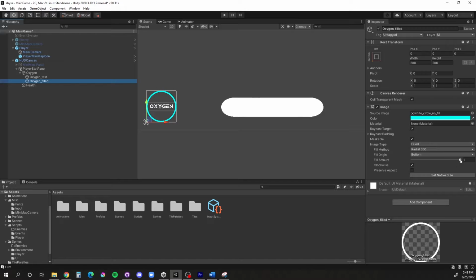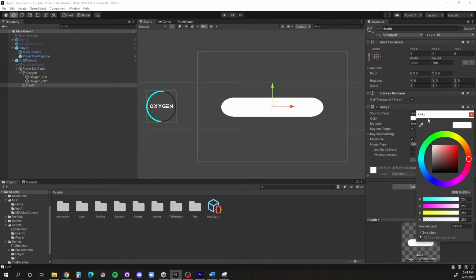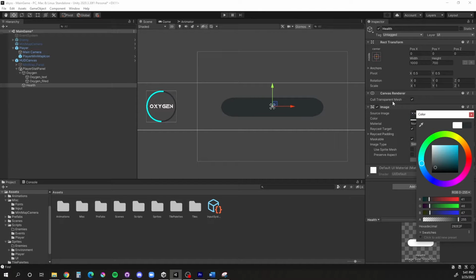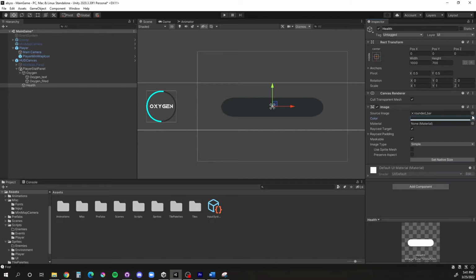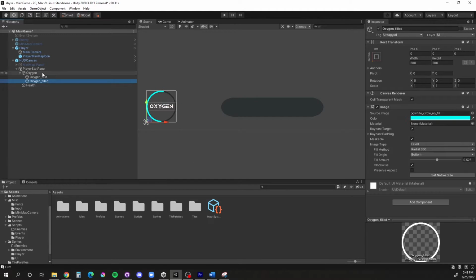And I'm going to set the background of this to be the same as the one from our oxygen bar. This way when the health bar is empty and the oxygen bar is empty, they'll have the exact same empty color. So that's what this is for. So I'm going to go ahead and color pick that, and you can see here now it's the exact same color. But I also want to match the transparency. So I could eyeball it, but I want to get the exact one. So let's go check, see what that is.